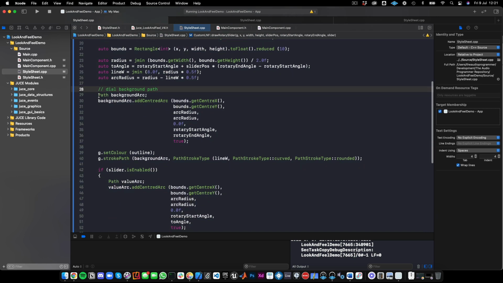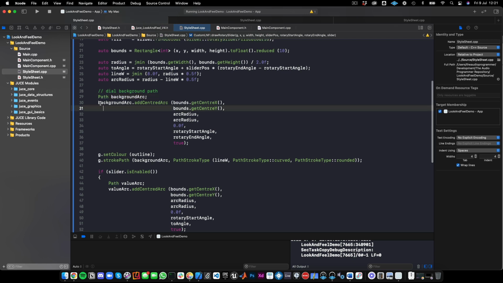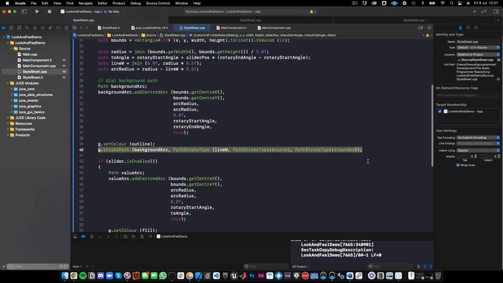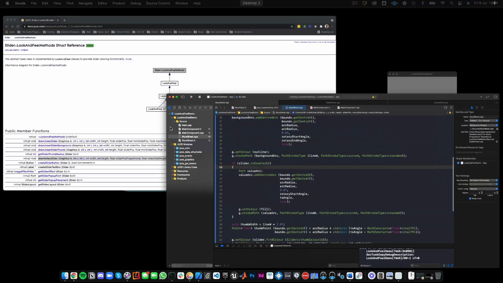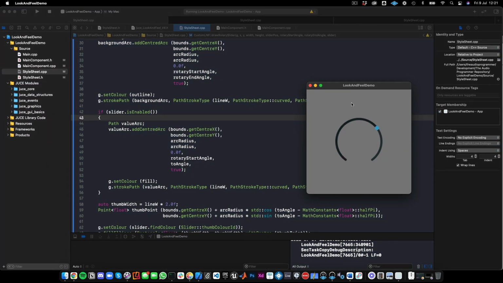Okay, so here we've created a path. You add a centered arc. You set the color, and this is where you actually draw it. And then here we have the value arc. So that is the other arc. So you can't really see, so this is where it turns really black. And that is this value arc here.